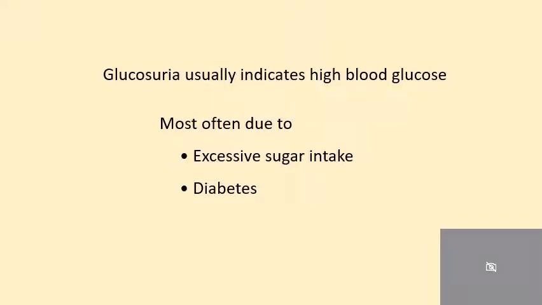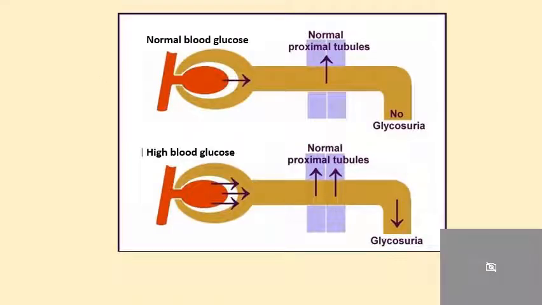So how do we get a higher than normal blood sugar level? Two common causes. Number one is excessive sugar intake. So you've eaten the whole bag of candy, or you ate the whole tray of brownies. It doesn't happen often, but it does happen. You eat the entire pint of ice cream. And then diabetes is a very common endocrine disorder where blood glucose can get excessively high because there's a problem in the insulin system. When we have high blood glucose, we're going to automatically have high filtrate glucose. Remember, glucose is part of filtrate.